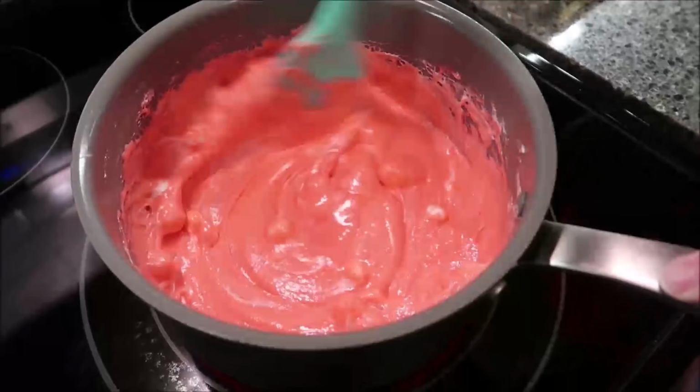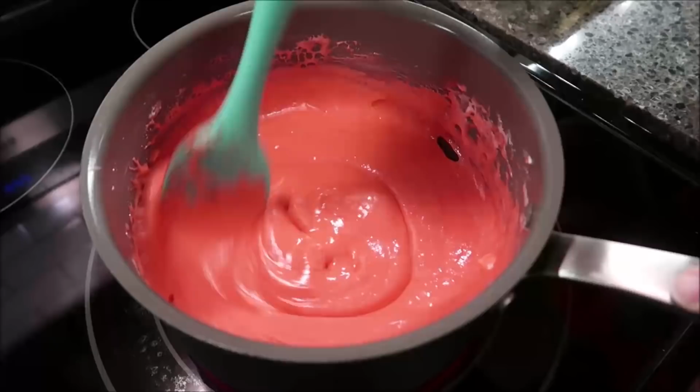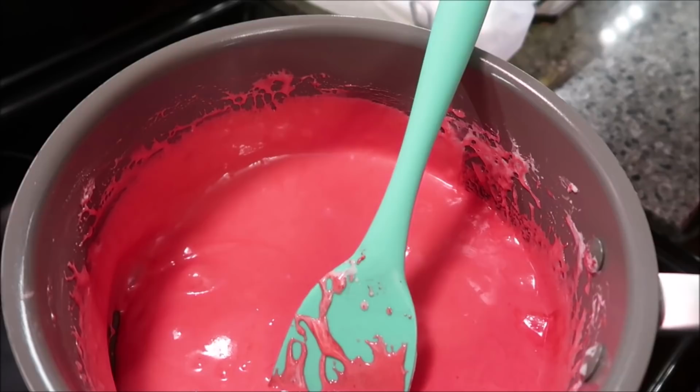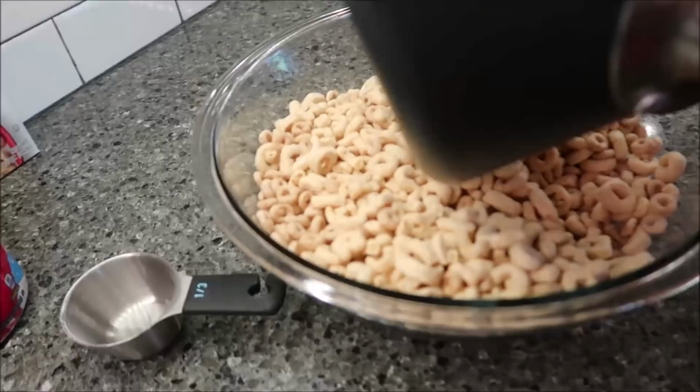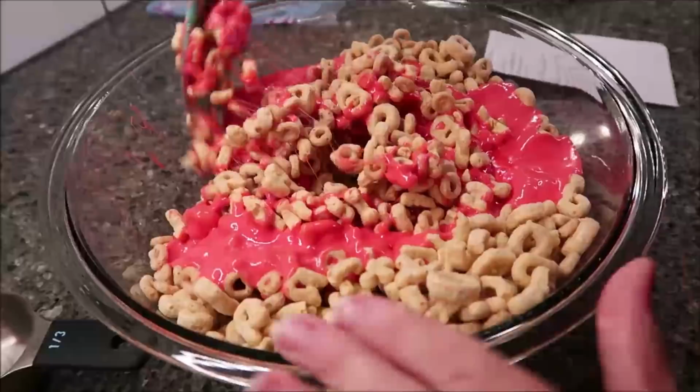Want to stir like you see me doing. You want to stir it constantly, and I have it on a higher heat. You could do it lower, but it's going to bubble, so you need to be careful. So now you want to turn that off, come right over to your cereal and pour this over your cereal. Now you're going to coat all your pieces.